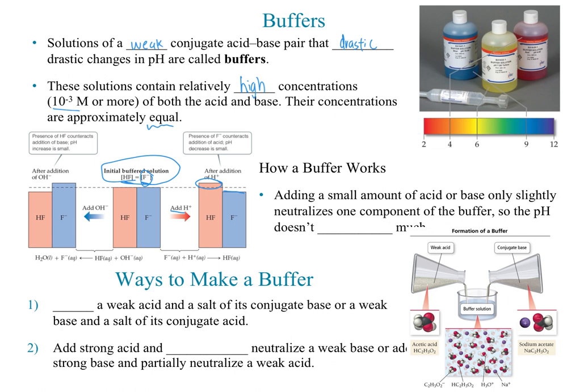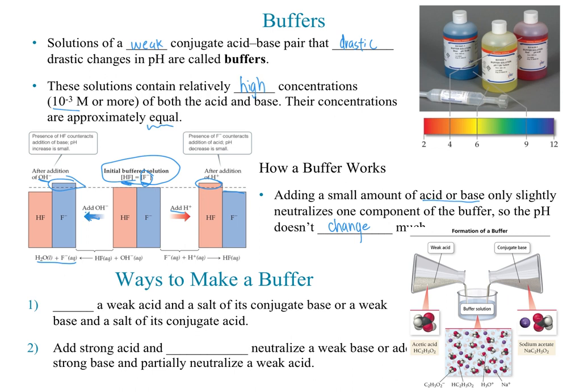And then if I add hydroxide, so over here, if I add some hydroxide, then it's going to react with my hydrofluoric acid to produce fluoride and water. So I have a little extra fluoride and a little less hydrofluoric acid, but my hydroxide basically gets used up, and it's not going to be around to impact my pH. So basically, that acid or base will neutralize one component of the buffer, so the pH doesn't change very much. How to make a buffer?